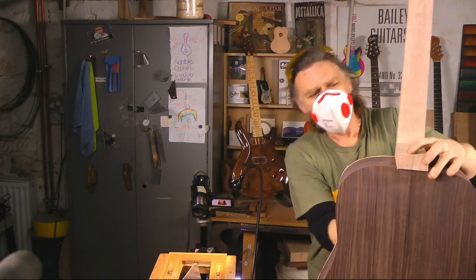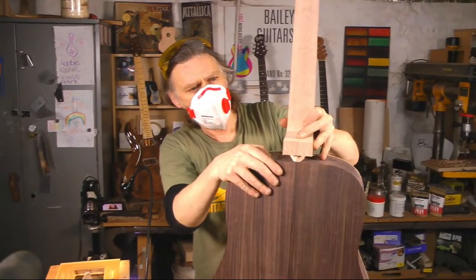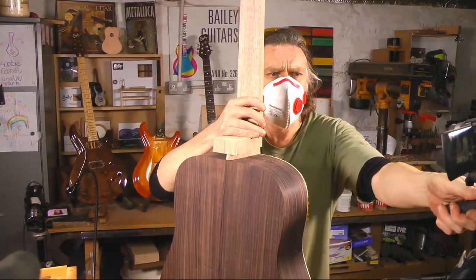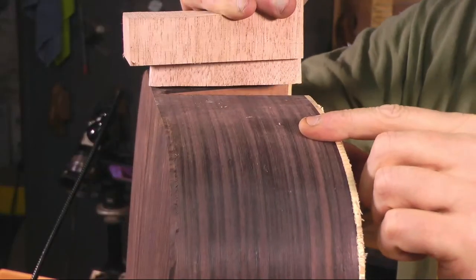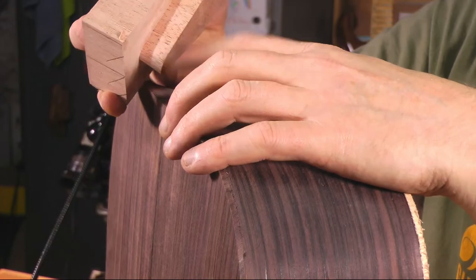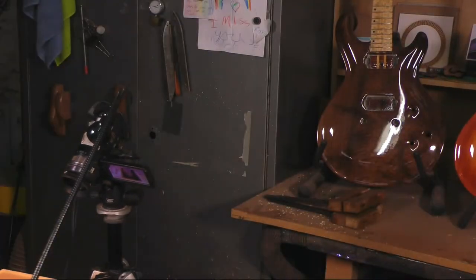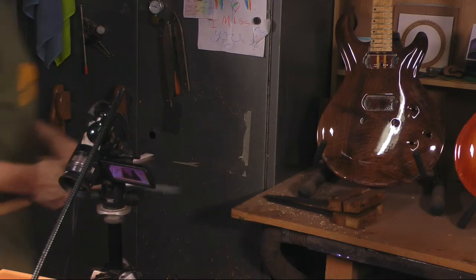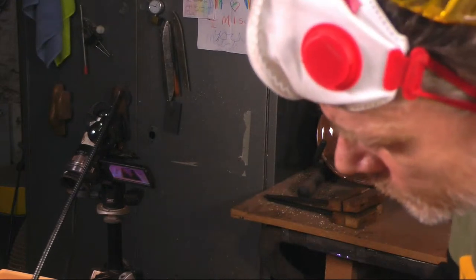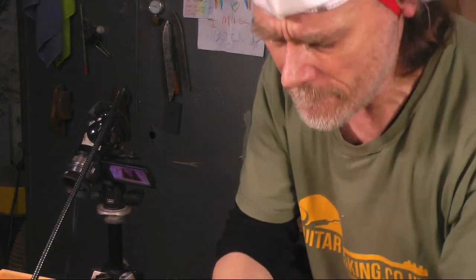So one problem that you might have is that it might bottom out there. So you can check that by putting it in here and seeing. You can actually look here. I can see that I'm going to need to take off a little bit from the bottom of my neck joint there. So I'll just do that now. It's easy to do with a little saw and a chisel. Gonna need a bigger saw, I think. We'll try that though.